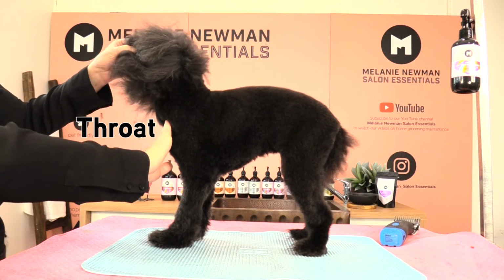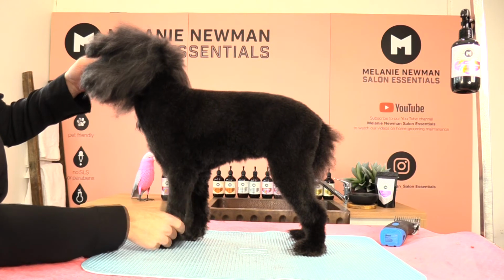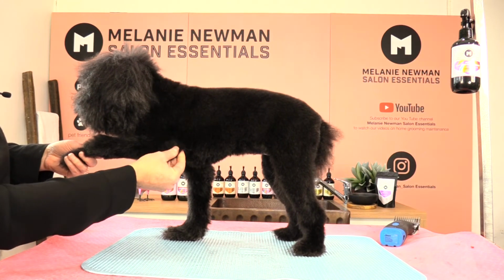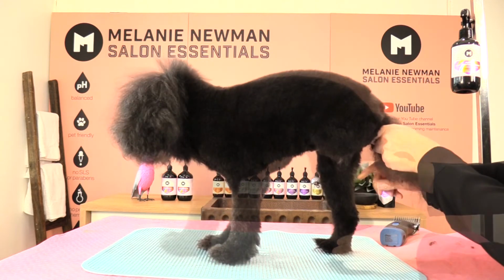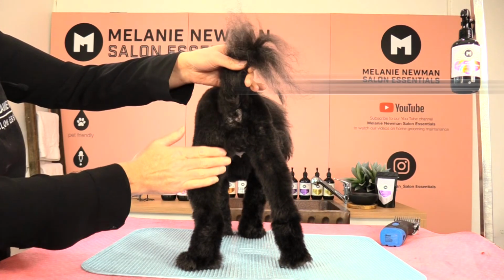So let's just recap on those danger points. Our throat area, the front of our front leg, so directly across from the elbow, our underarm, behind our elbow, inside our front leg, our flank area, the back of our back leg, inside our back leg, and around our sanitary areas. It's really important when we're clipping our dogs that we are super gentle and very careful when we're using blades. Our blades that we use are metal blades, so it's really important that we take care of those danger areas as we're clipping.